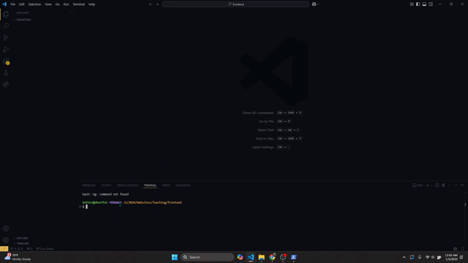So once you have that, we'll just go ahead and start create-react-app. We'll just say music frontend. Okay. So this should create our React application.